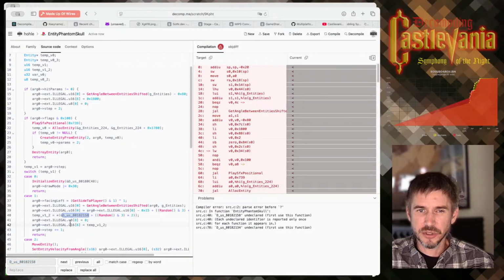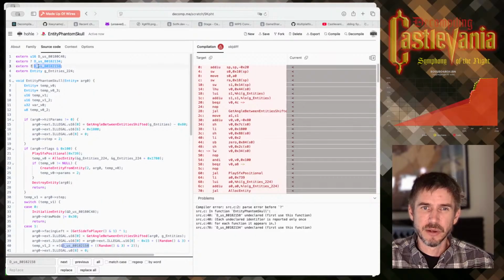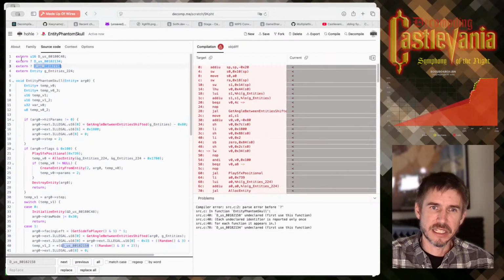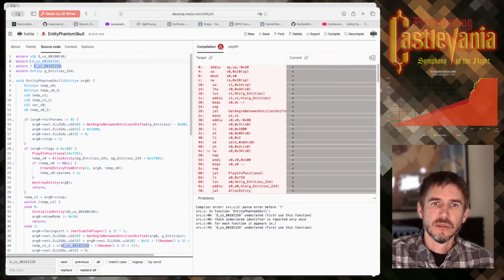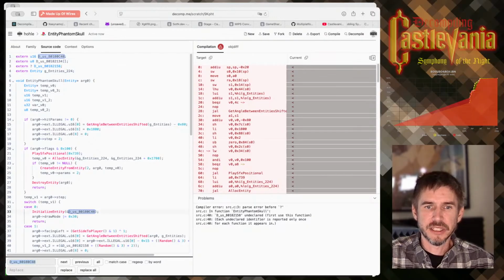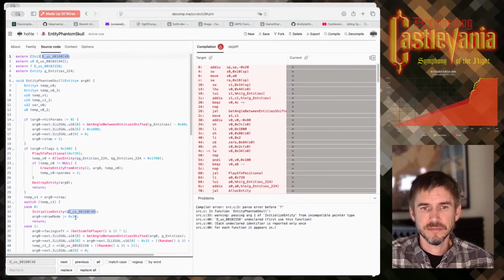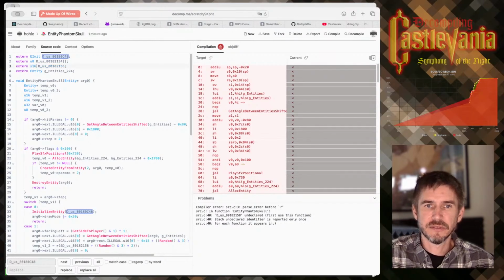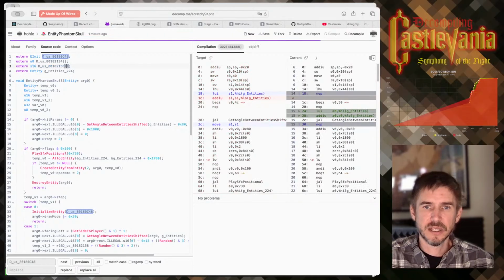M2C tends to choose the unsigned variants. I'm going to go with a signed variant until we know better. We could look at the data to determine what it is. This is probably going to be our GINIT, yeah, or EINIT. So I'm going to make this a signed 16 for now, and it's going to be an array as well.